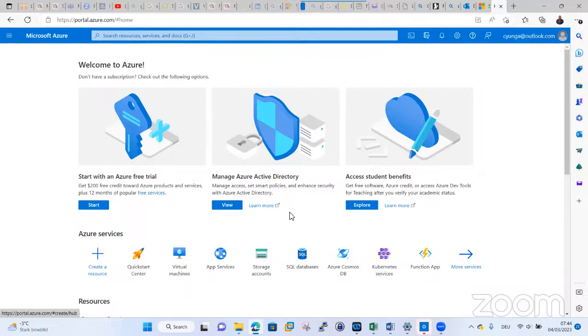In order to use the Azure services, we have to sign up like that and start our free trial subscription, and to start it we will need one credit card. Now just hit start here.